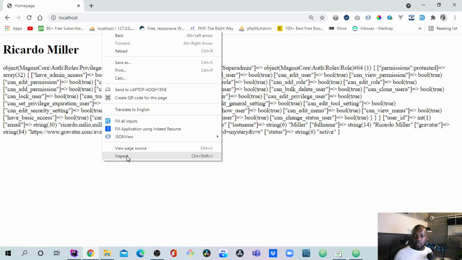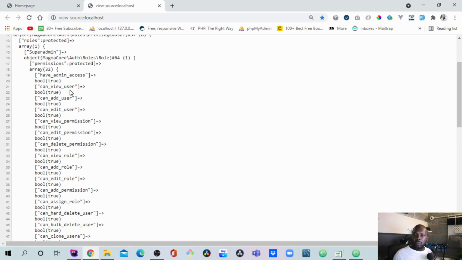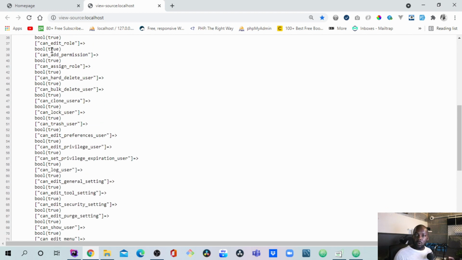So if I go into source, so you can see a little better, you can see that we're now outputting the actual role of the user, which is super admin, because that user is linked to a role of super admin. And it also gives you an array of all the permissions that that role contains.